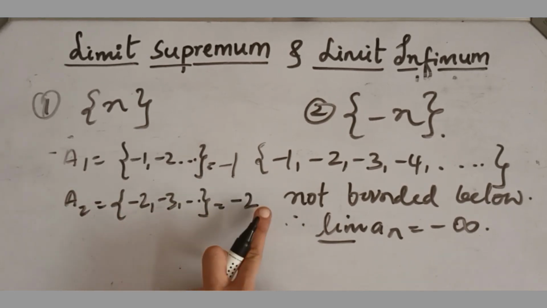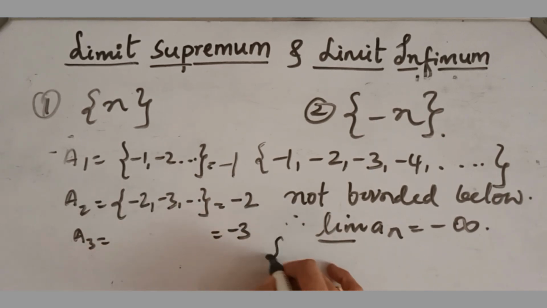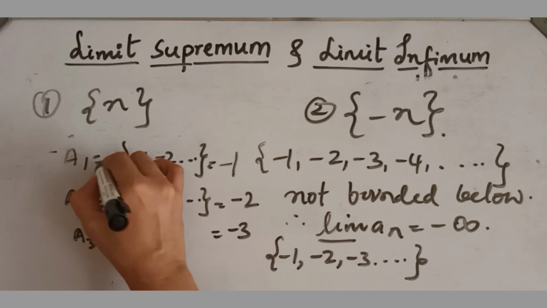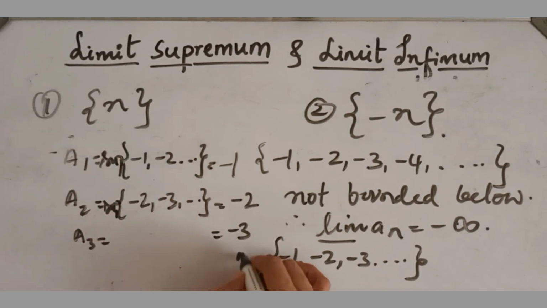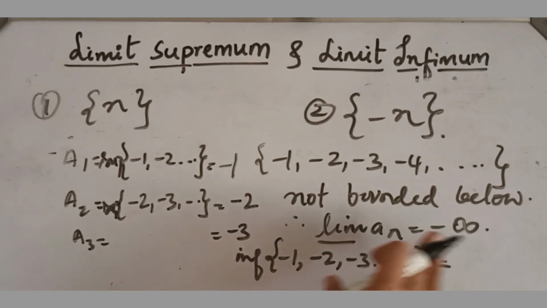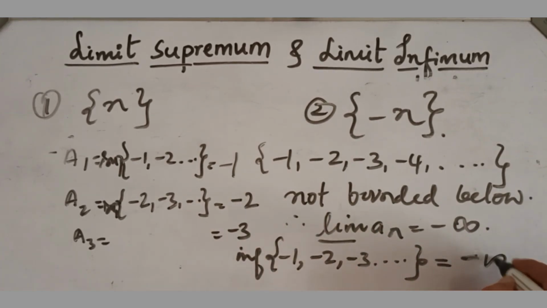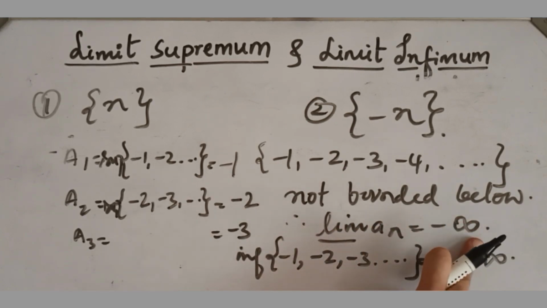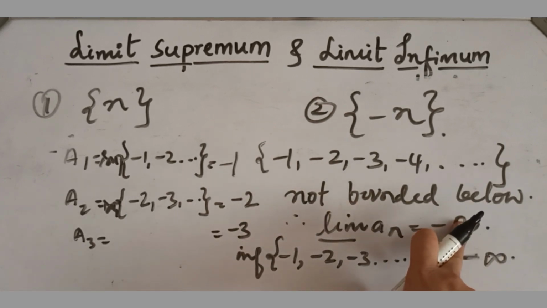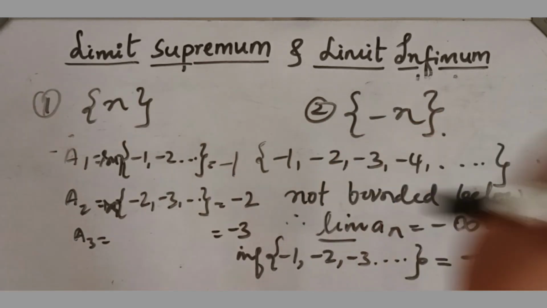Largest term is minus 2. Then a3 is equal to, again, minus 3 and so on. So you will get a sequence minus 2, minus 3 and so on. So here you are finding the supremum, here also supremum. Then finally we need the infimum. The smallest term among these terms is, there is no smallest. As you go towards infinity, these terms also go towards minus infinity. Therefore, it is minus infinity. So, in this case, limit supremum is minus infinity as well as limit infimum is minus infinity. If both are equal to minus infinity, then the given sequence is divergent. This is also a divergent sequence.